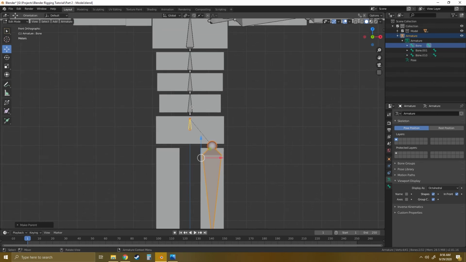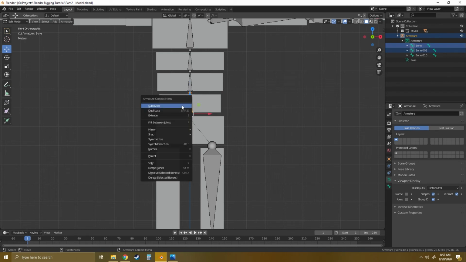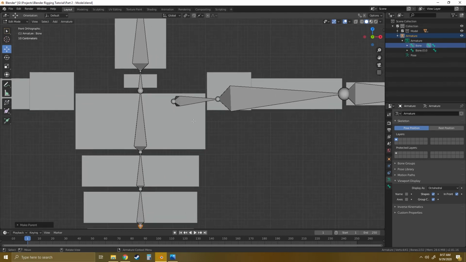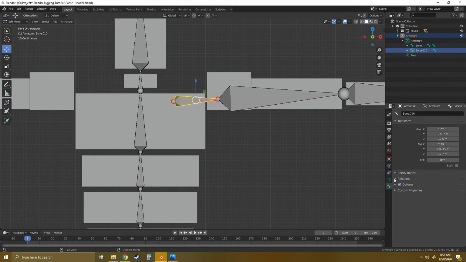We're going to parent the spine to the root as well, so what we can do is select the spine here, and another way to parent is you can select both, and then you can right click and you'll be able to get the parent list right here as well. We can do make and keep offset. And yet another way to parent would be to select the bone right here, and then in your bone properties on the right, under relations, you can choose a parent right here.